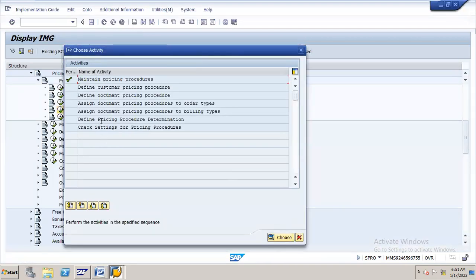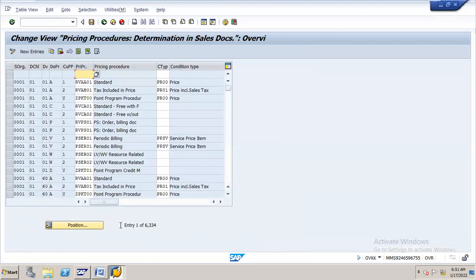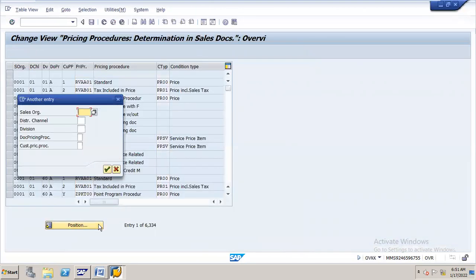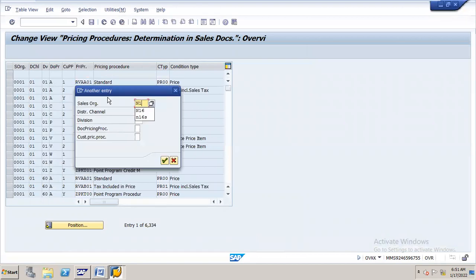Define pricing procedure determination. Here, sales organization.